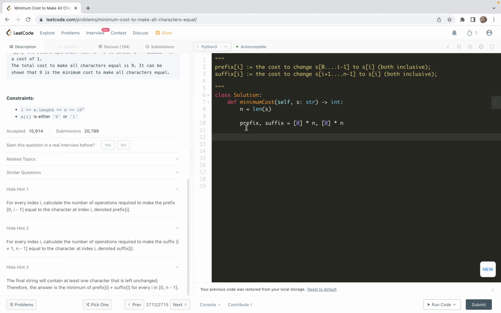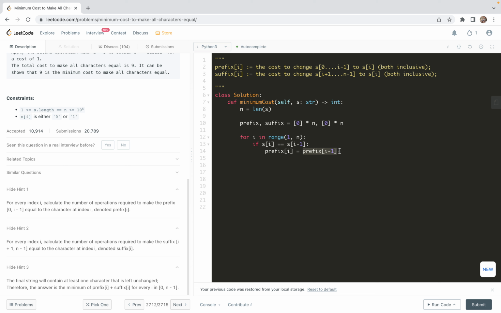The prefix at 0 will be 0, because there's nothing to its left, and the suffix at the last index will also be 0 because there's nothing to the right. Now let's look at for i in range 1 to n. Let's first set the prefix. Here we are going to compare s[i] to s[i minus 1]. If they are the same, then we can easily see that prefix i would be prefix i minus 1.